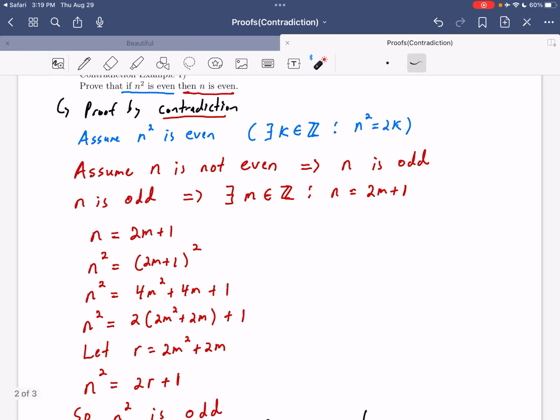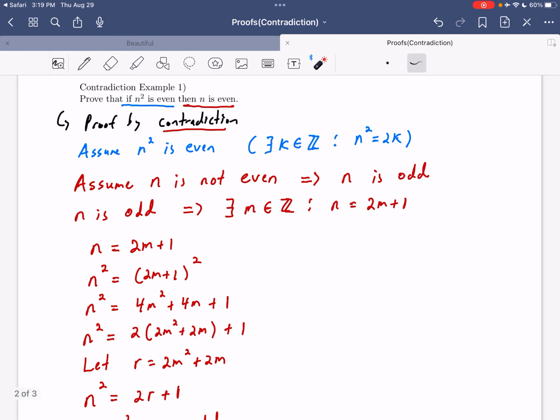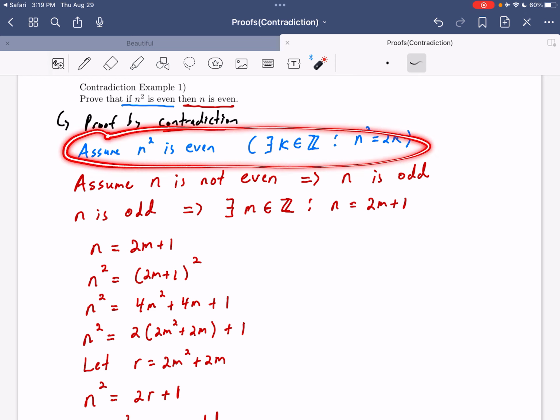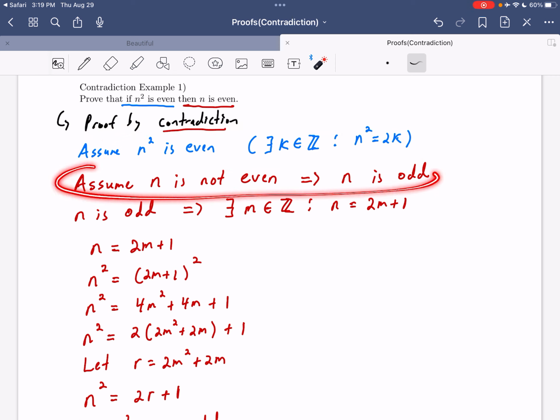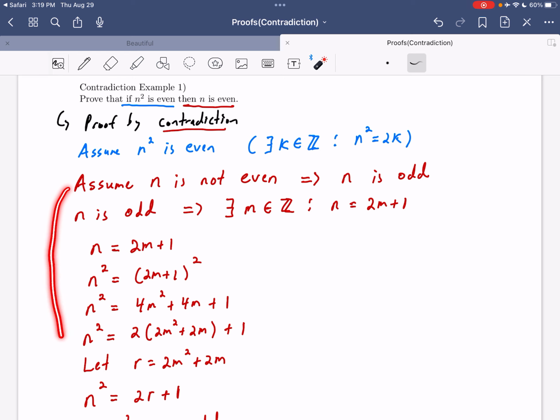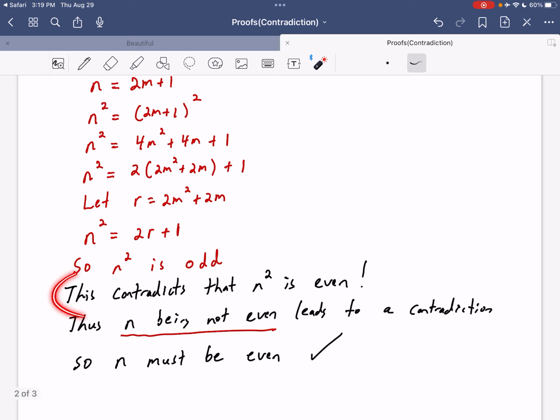Notice that one thing that is important in the proof by contradiction, we're not negating both statements and reversing it. We're keeping any original assumptions the same and only negating what we're trying to prove. Then we proceed from that new assumption. Normally, we're not allowed to assume what we're trying to prove, but we're assuming the negation of what we're trying to prove. And then we proceed forward until we arrive at some contradiction.